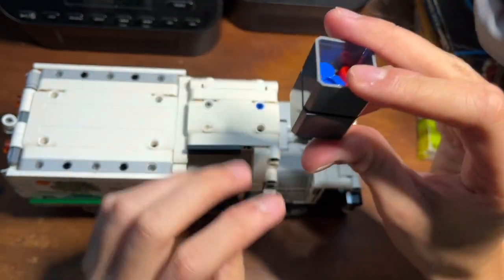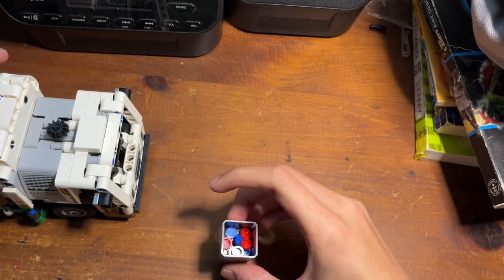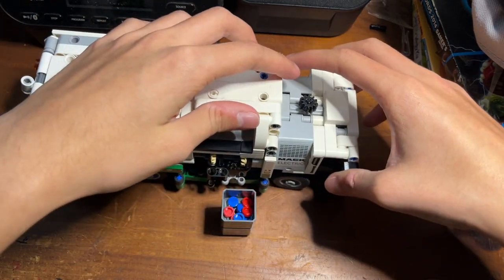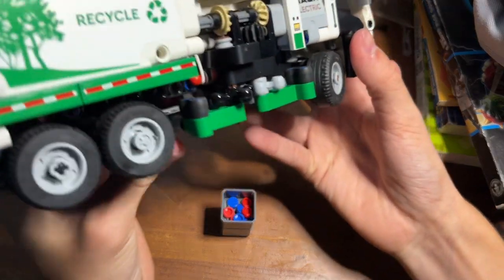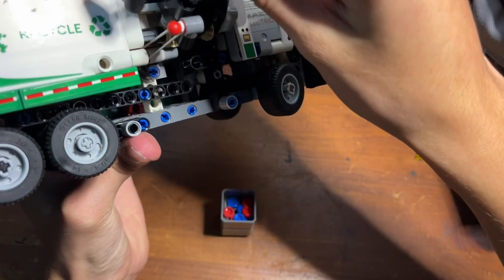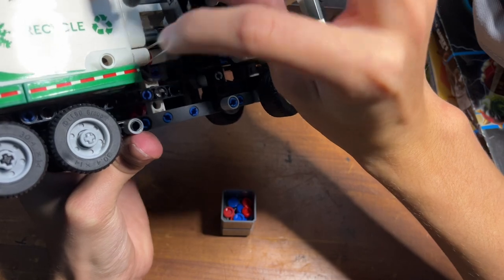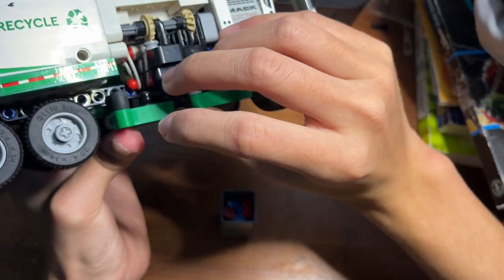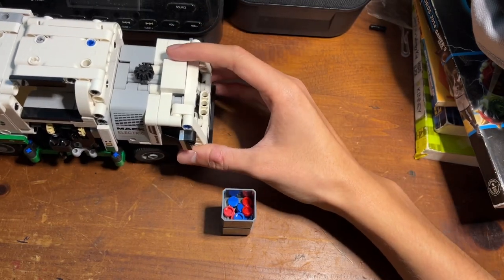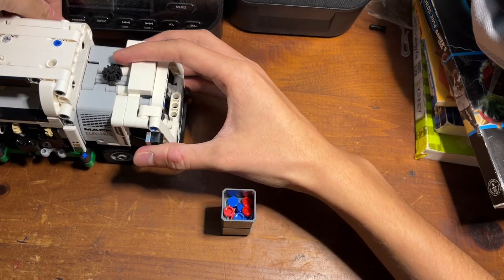So, let me give y'all a little short demo on how it does get used. And also another thing is that the arm does go all the way up, like that. But the one thing that does kind of hold it is a rubber band right there. So yeah, that's pretty much about it with everything about it, but I wanted to also do a short demo about it.